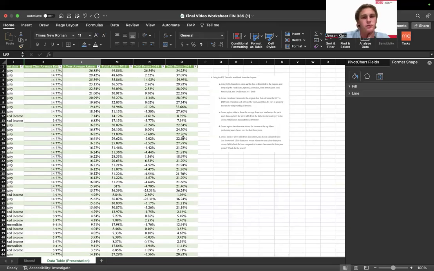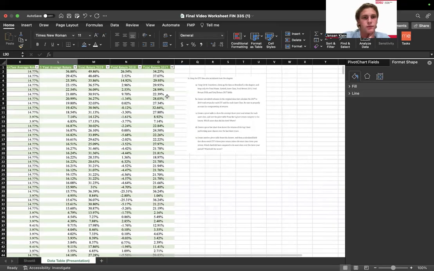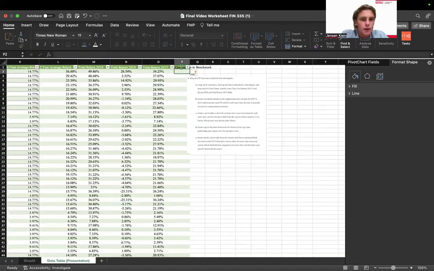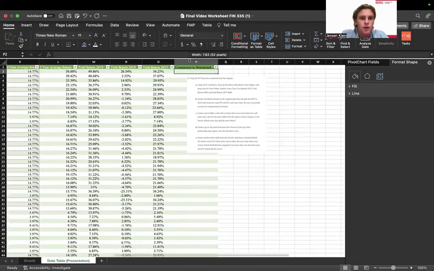Additionally, I'll also show it from smallest to greatest. So let's go ahead and add a new column. We'll call this comparison to benchmark, and hopefully it matches the format, which it awesomely did.